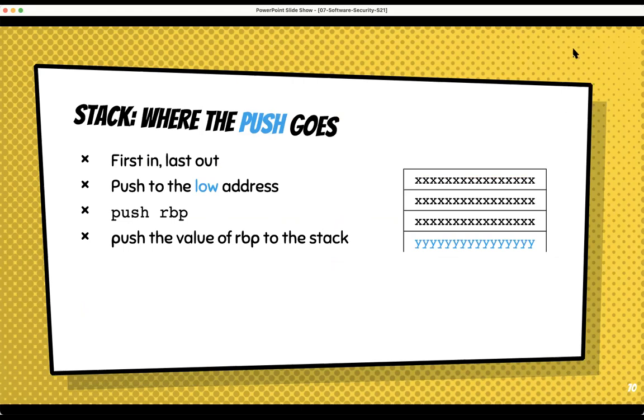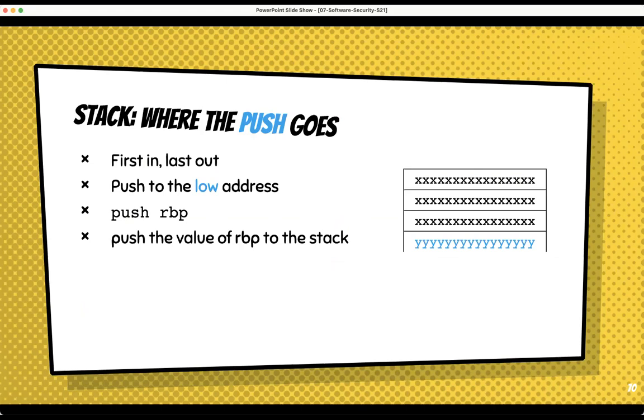Then let's talk about stack. This is the destination, or the object that push tries to operate on. Since you already know about stack as a data structure, you know that it is first in, last out. Memory wise, the stack is in memory, so you will have addresses.